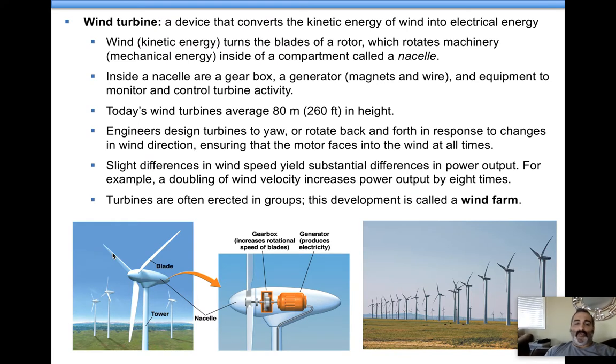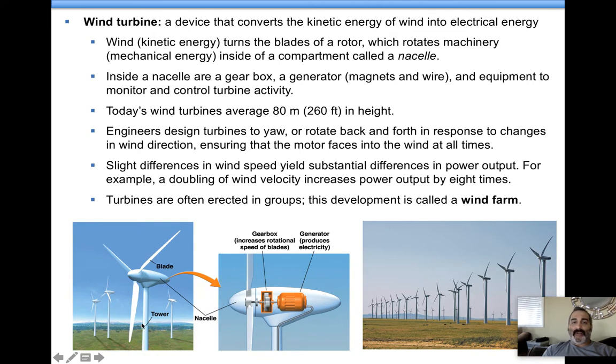What is a wind turbine? Well, here's a wind turbine. You got a blade, three big propellers, and they start spinning. And when they spin, inside of them, there's a gearbox. Why is there a gearbox? Because it can actually increase the speeds. It's kind of like the gears on your bicycle when you want to go uphill versus, say, going downhill. You can change the gears. So they can change the gears of the gearbox.